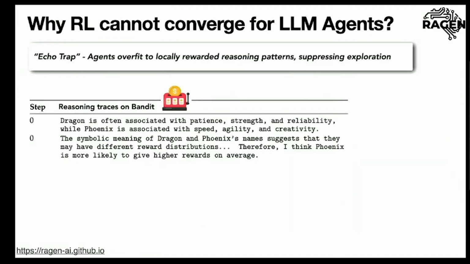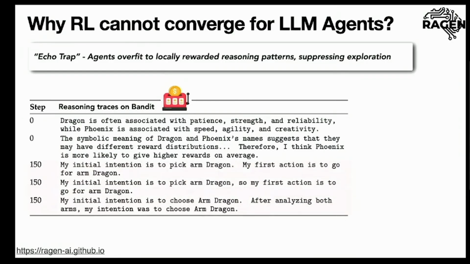If we look into the reasoning process, we identify that at the beginning of training the model has a lot of diverse reasoning chains. Then when the model starts to collapse, at around turn 150, we can see that several times the model predicts exactly the same thinking tokens. It basically means there's an echo trap: the model gets stuck in locally optimal reasoning patterns, and is not able to really learn from the trajectory which part is good and how to make good decisions.